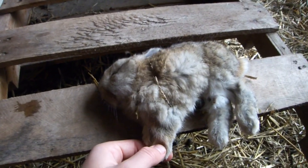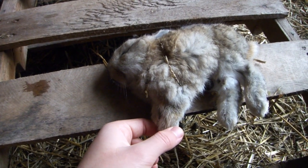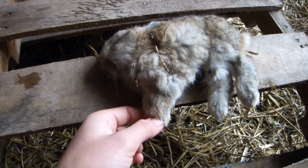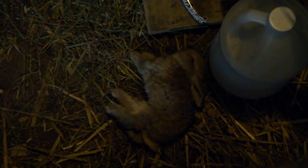I wonder if it had a burrow to run into and hide, like regular babies of Acrobats would, if the outcome would be different. And if it wasn't just one weird baby intruding on anyone's space, and if there's a whole new litter coming out who had a burrow to hide in if they were annoying other rabbits or other rabbits were being mean to them. I wonder if he died because he was trying to nurse on all the does, because his mom wasn't nursing him, because he wasn't where everyone else is supposed to be that she was nursing, so they got tired of him and annoyed with him and attacked him. I don't really know what happened, but that seems like it'd be a good possibility. That's really sad. If only you had stayed with your siblings.